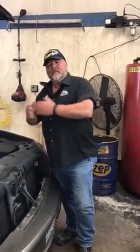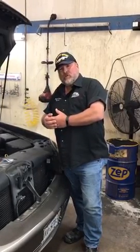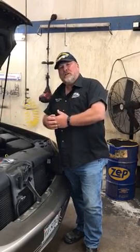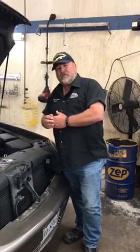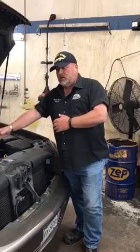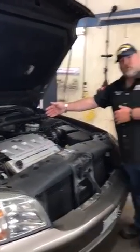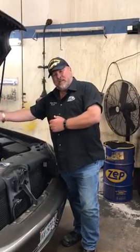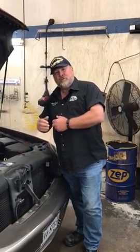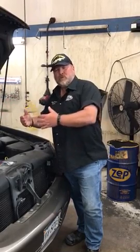One of the really cool things about some of these Cadillac engines is that if you have an overheating problem, they won't leave you stranded. You can actually lose all the antifreeze in the engine and what it will do is transfer the spark to the front side of the engine while the backside cools off, and then reverse it to let that side get cooled off again so you won't be stranded.